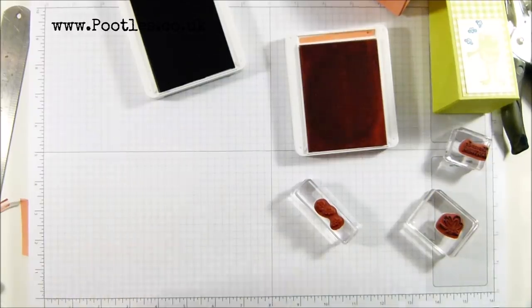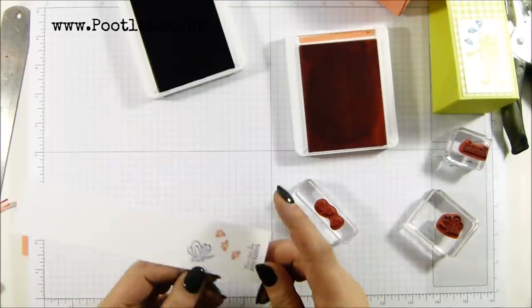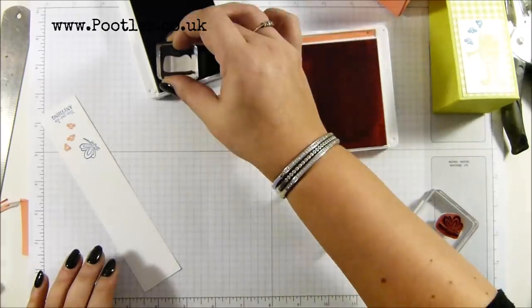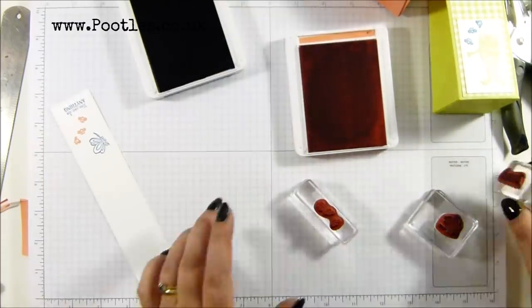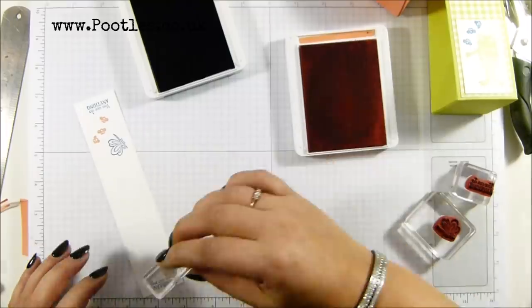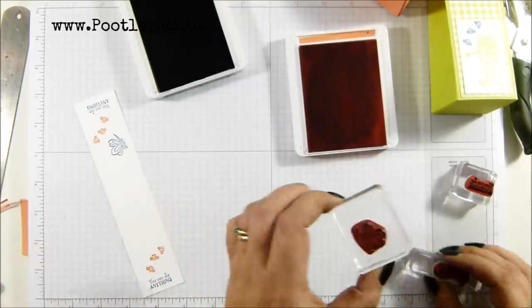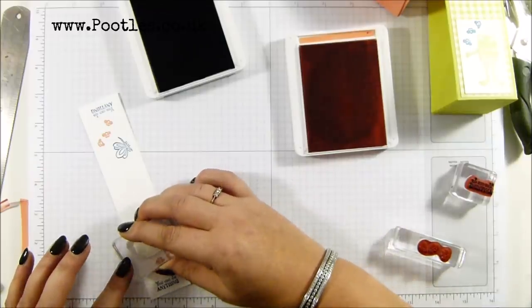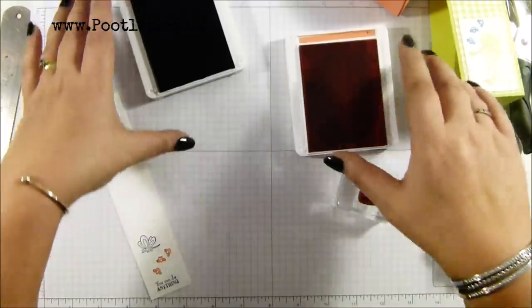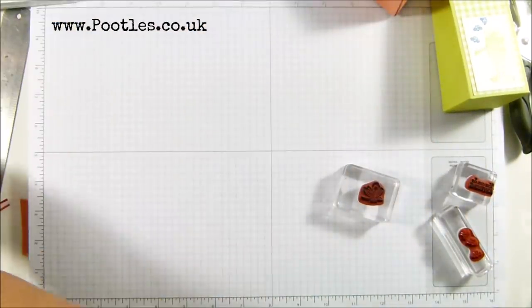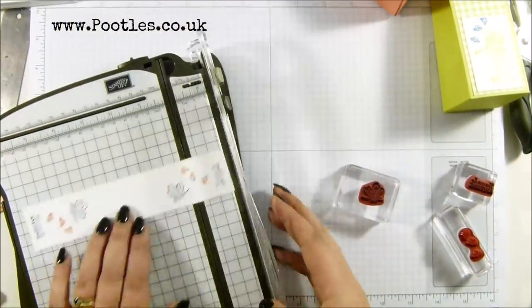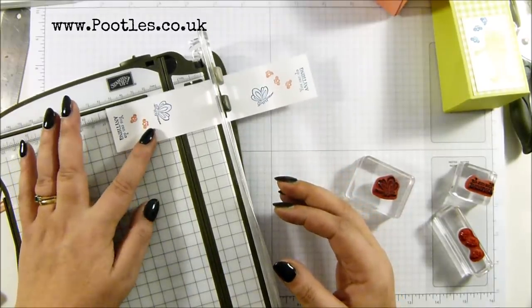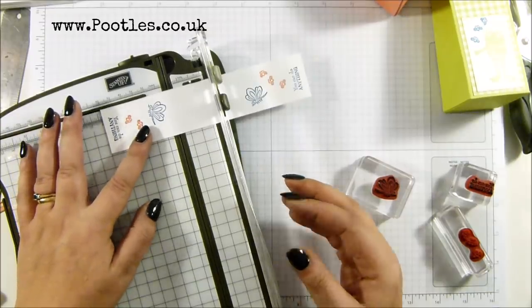I'm back. I think my butterfly needs to go sideways that way around. So let me just do all of that all over again. You can do anything at the bottom. Lovely, busy, buzzy fly bee thingies up the side. And then my butterfly sideways. Better. And what I'm going to do now is trim off here, which I think is about right. It's about two, two and three eighths of an inch, six centimeters. So I knew the width I wanted it to be. I didn't know the length, but that's how I've done it.